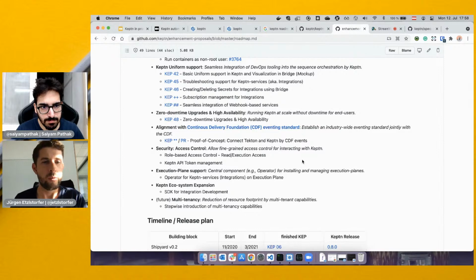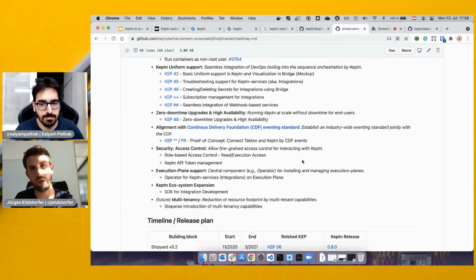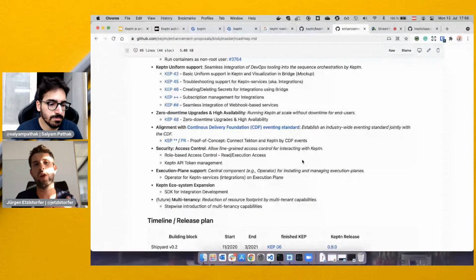Because it's a roadmap, once new things come up, they are put in there. And if you want to get involved in the project, then Keptn.sh is basically the first starting point. We also have a Slack at slack.keptn.sh, where we have most of the conversations. We started early with our own Slack, so this is the reason why we have not yet migrated to the CNCF Slack, because we also want to keep all the valuable conversations we had in our own Slack.